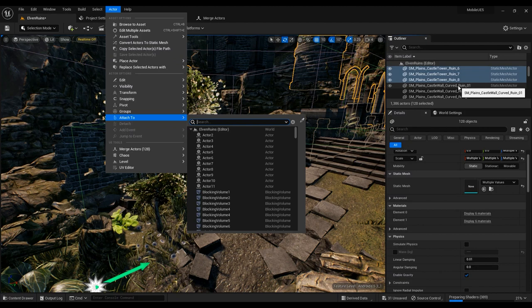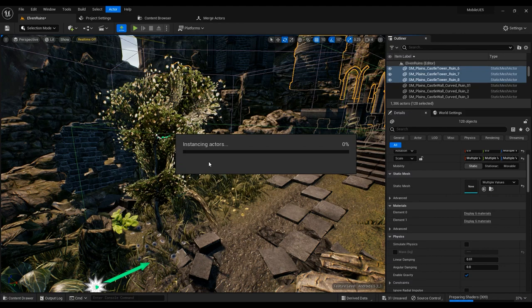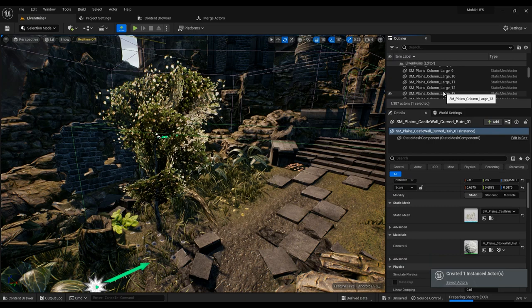So this one should be instanced with all the carved ruins that exist in the world. It can't be instanced with another static mesh, because instancing works this way. It instances the same static mesh over and over again. So all of them are referenced to one static mesh. This one can't be instanced to something that's not like it. Okay, so merge actors, batch again. Okay, what else? Oh, we have a lot left.